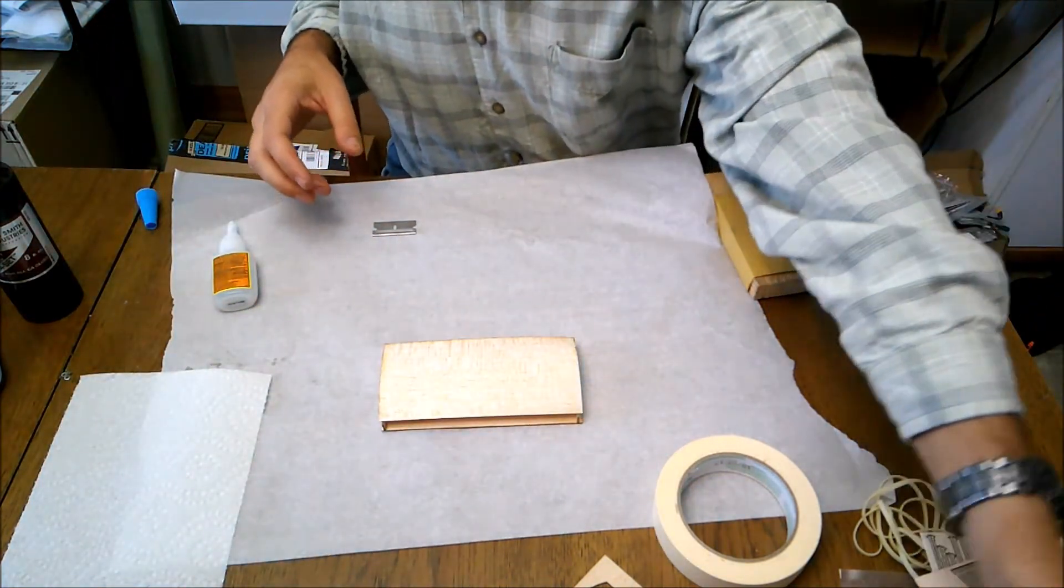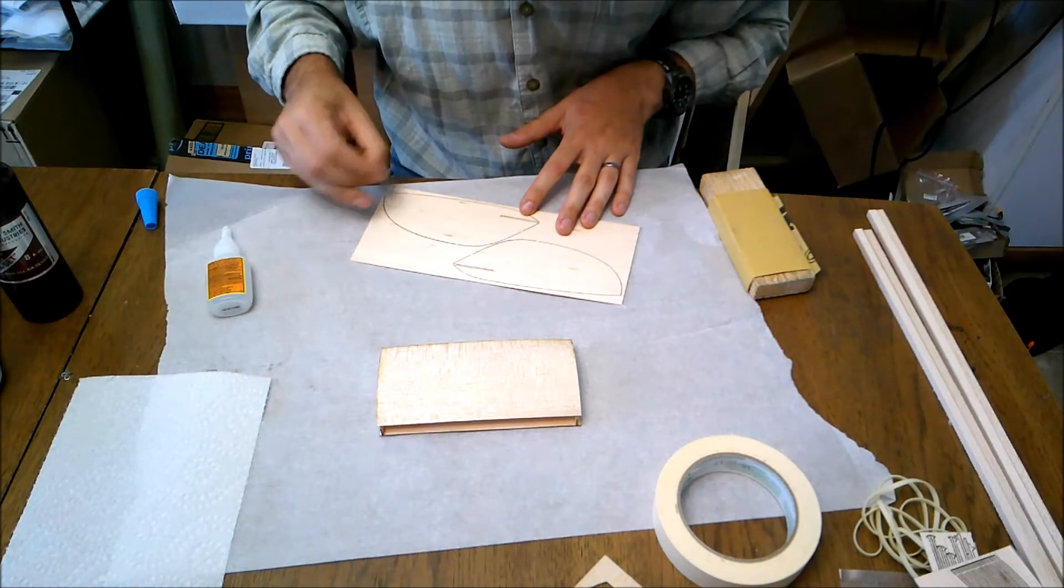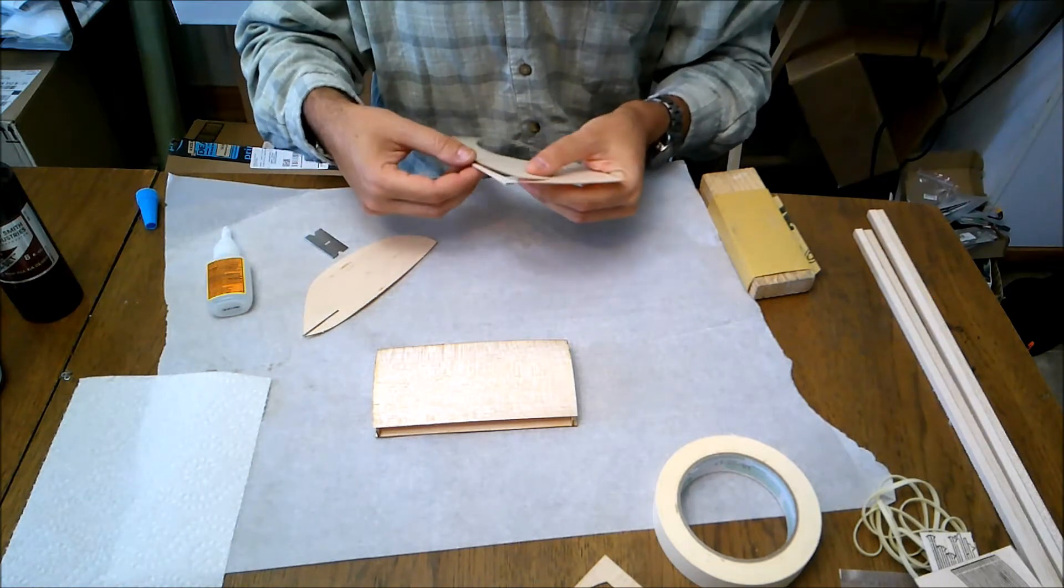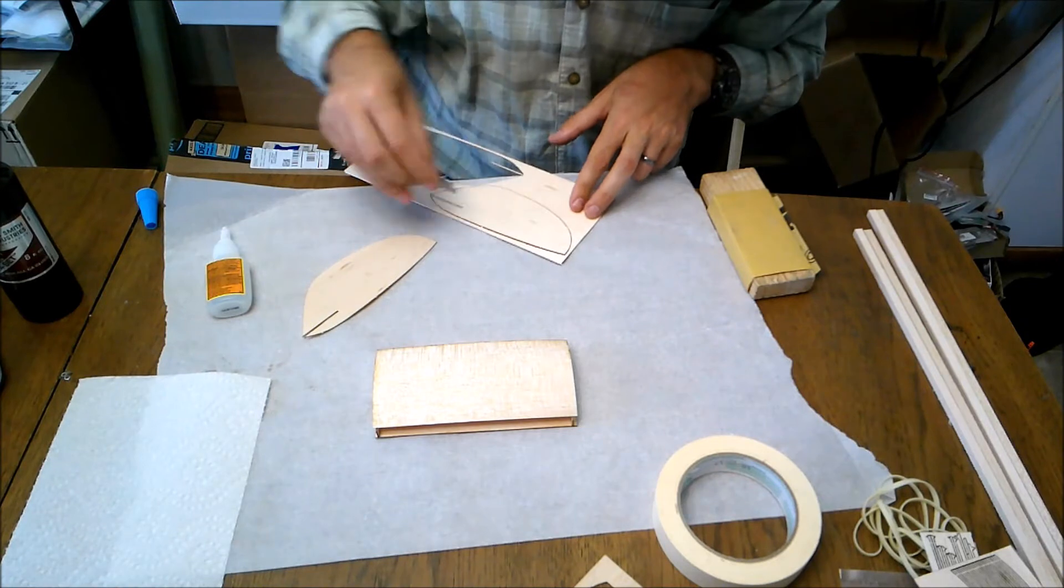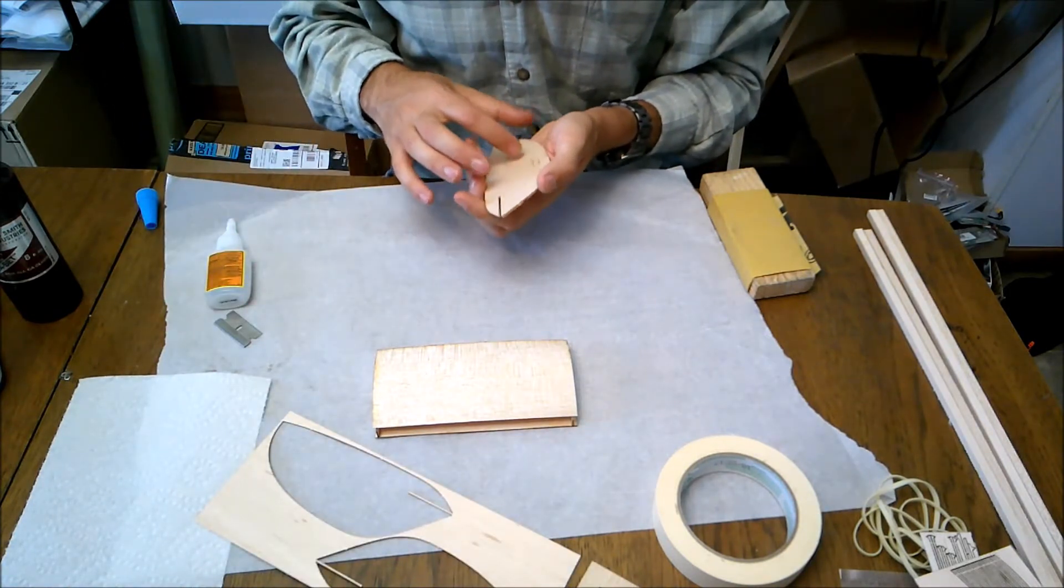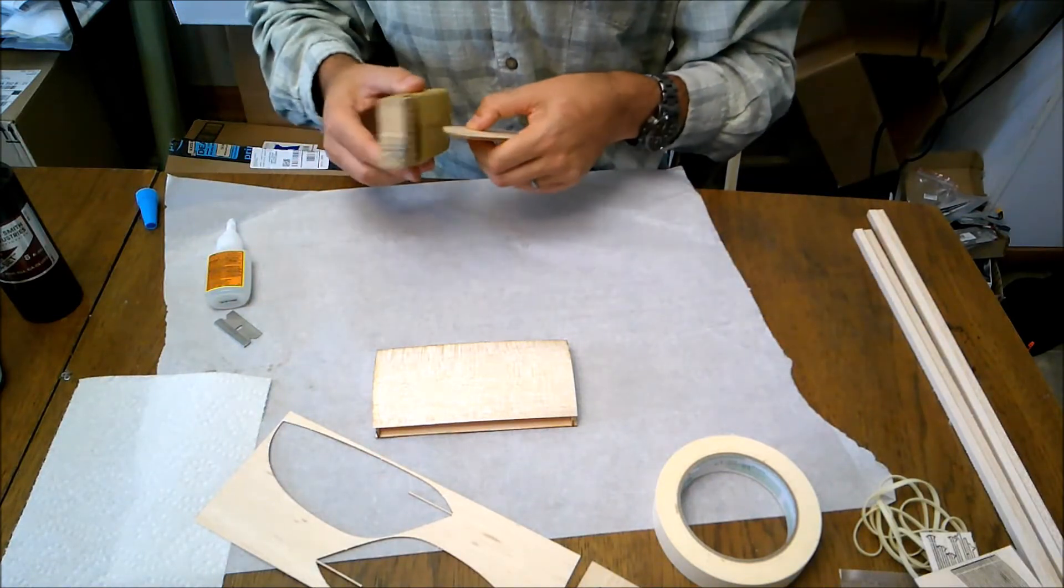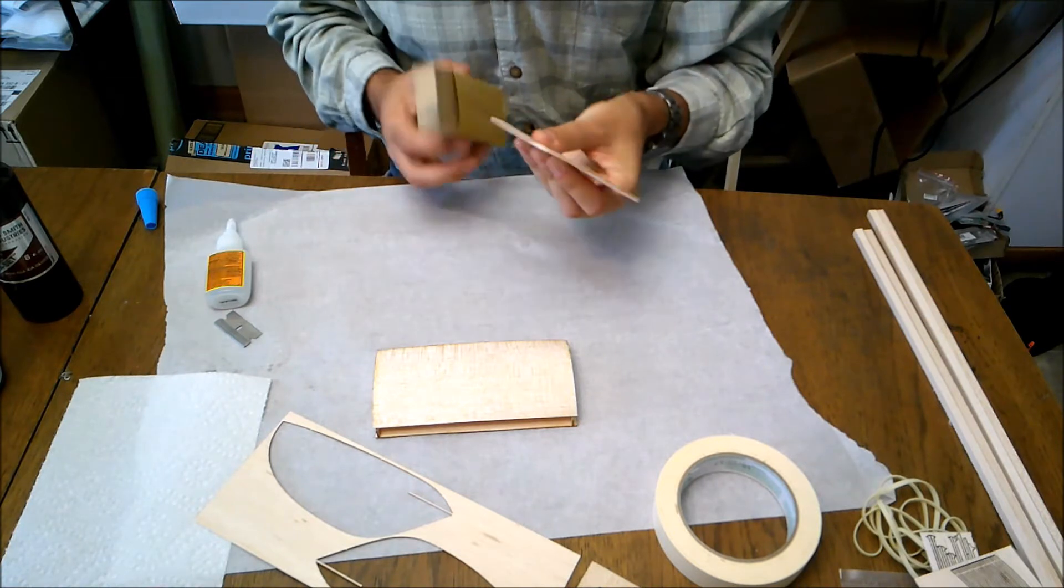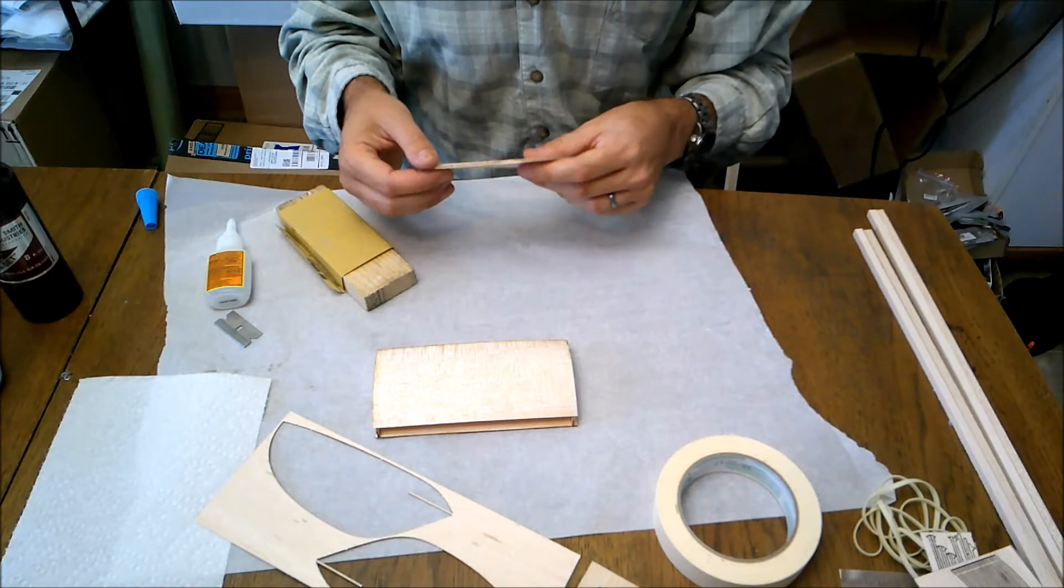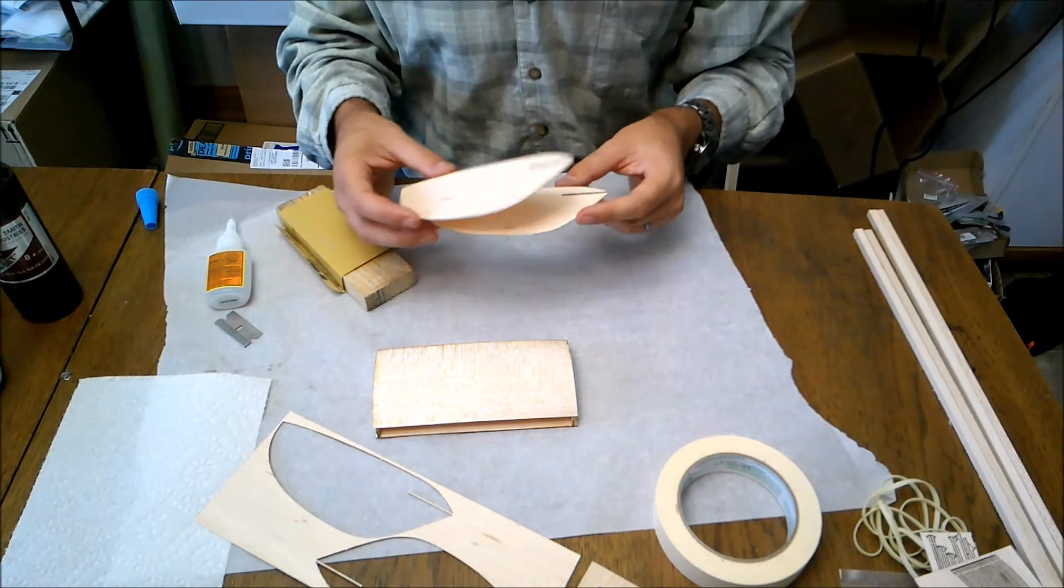The next thing we need to do is get our propeller blades ready. And so what we'll do is we'll go ahead and pop these out. Now if you watch the other penny plane that this one is based off of the insensitive, if you watch that one you'll see that we show sanding the blades. And if you're willing to sand down your tail spars and get a little creative, get the airplane's total weight down, it does pay to come in and sand the propeller blades on this airplane as well. That being said, I'm not going to do that because open penny planes do tend to come out fairly heavy. Sorry, somewhat tail heavy so you need a little bit of weight up front. So what we're going to do is I'm going to go get these wet and then we'll go from there.